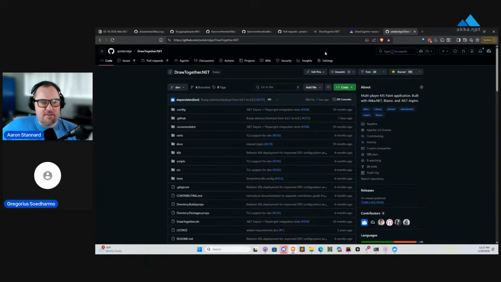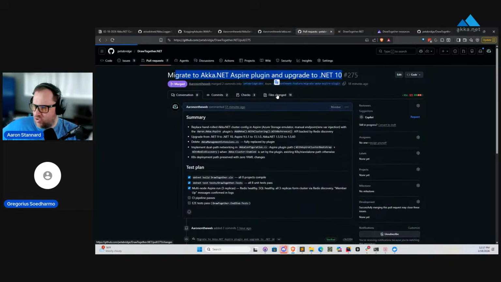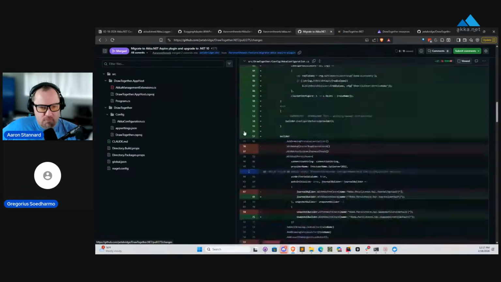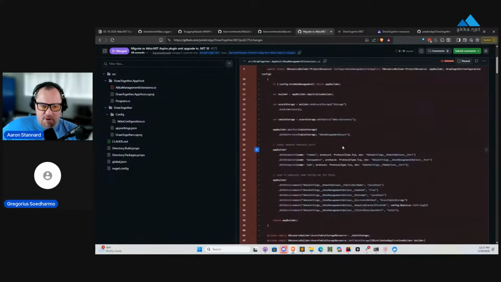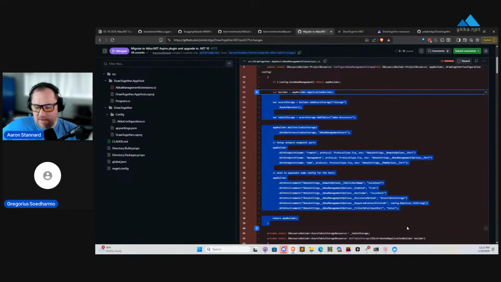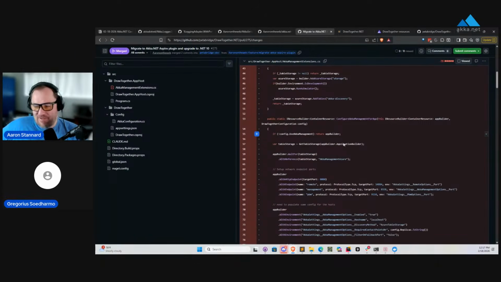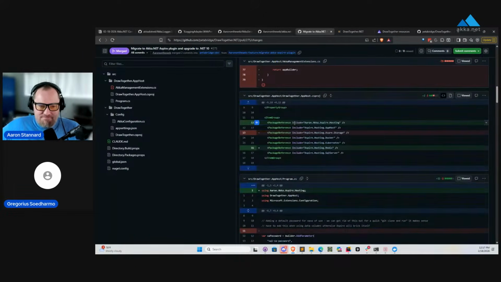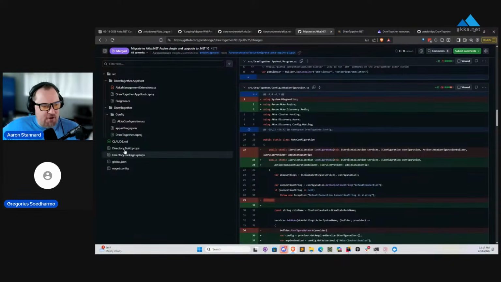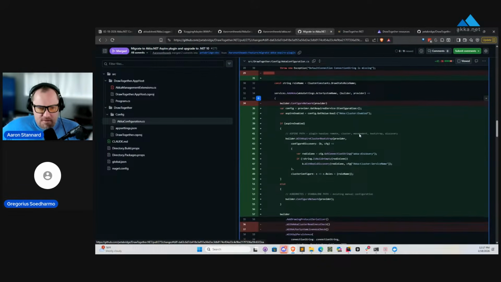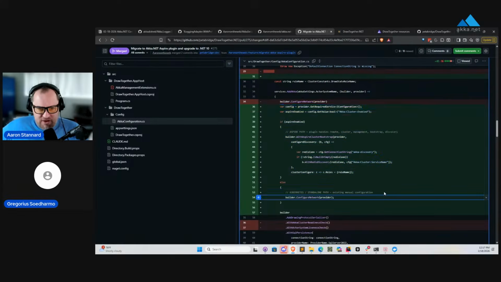So if I take a look at the actual pull request itself and look at how much source code it was to integrate this, we were able to delete this entire file. No offense, Gregorius. This was beautiful work back when we needed it, but now we've largely subsumed this into that plugin. Add a couple of plugins, and then inside the application itself, we basically just checked a little Aspire configuration value and use this. Otherwise, we go ahead and we use the existing pathway that was there before. So that's the Aspire plugin.